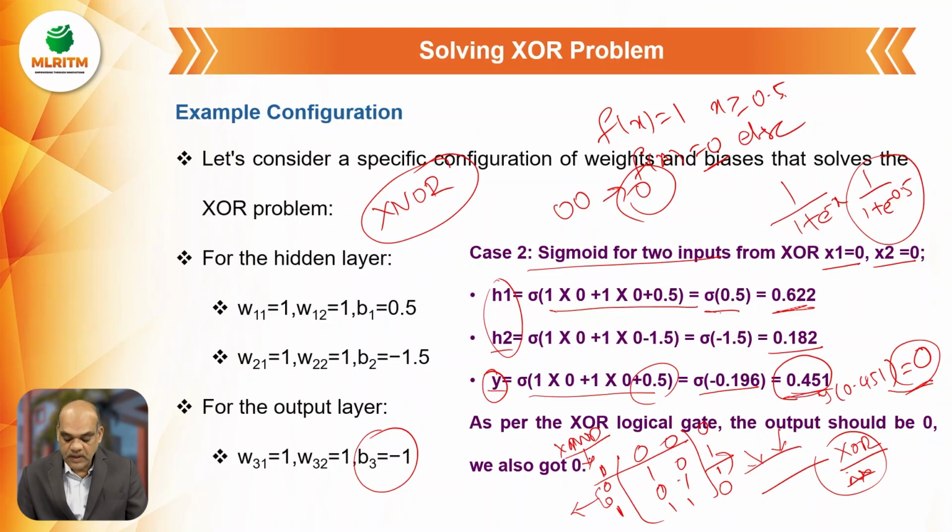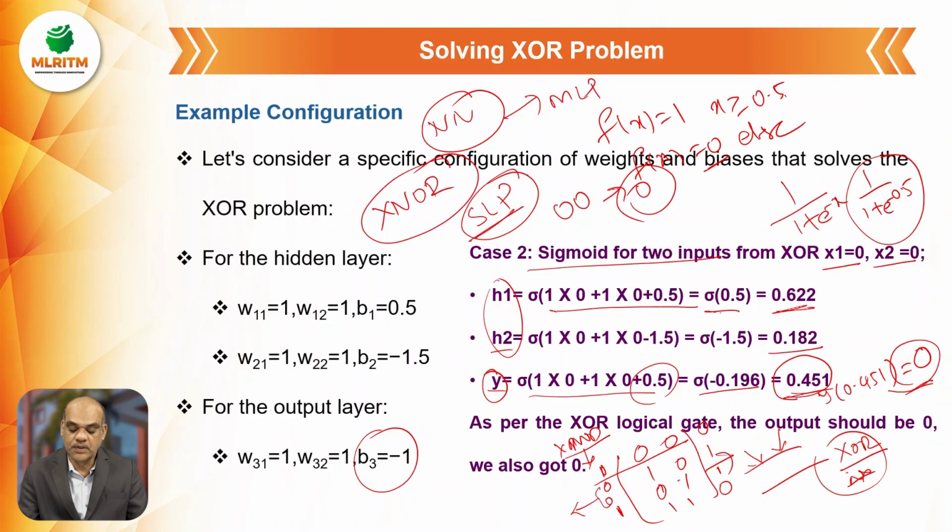We can simply conclude that in the case of XOR as well as XNOR, we are going to solve the nonlinear problems with the help of a neural network by using a multi-layer perceptron. Other than this, if we have linear data, then we are going to use a single layer perceptron. So XOR and XNOR problems may not be solved with the help of a single layer perceptron, but the same can be achieved with the help of a multi-layer perceptron. So I hope you got the difference between single layer and multi-layer perceptron.